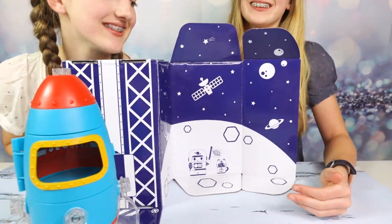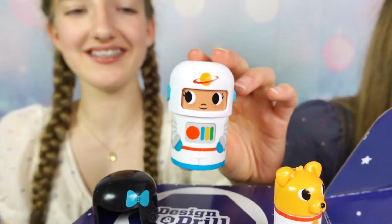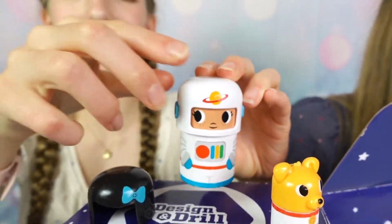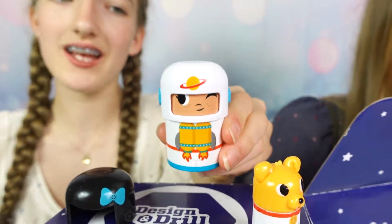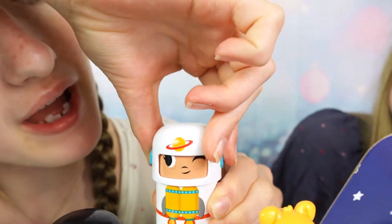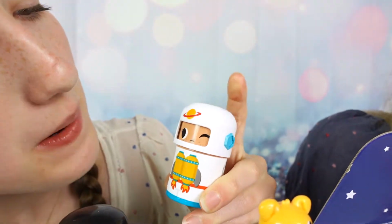And then right next door, we have a galactic planet for Rover and our little buddy astronaut to explore. So this is Bunny, and Bunny has two different faces, which you can see by turning the helmet. This is Bunny's happy face, and if you turn the helmet, Bunny becomes a winky face. One of the really clever things about Bunny is that if you pull the helmet up a tiny bit, Bunny's happy faces become sad.